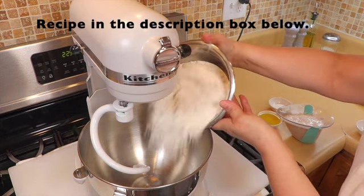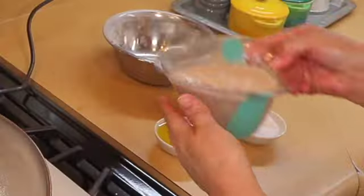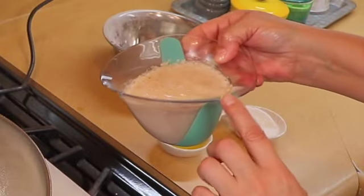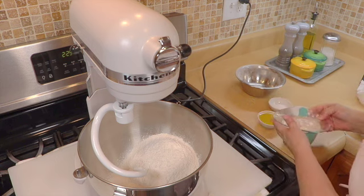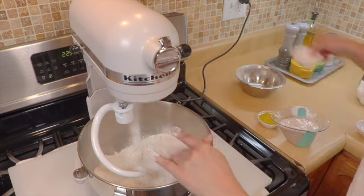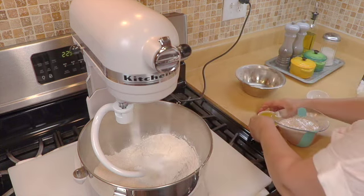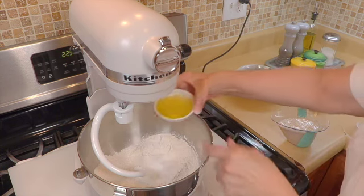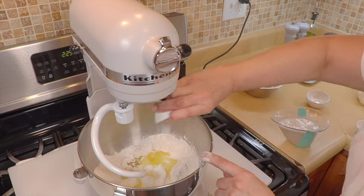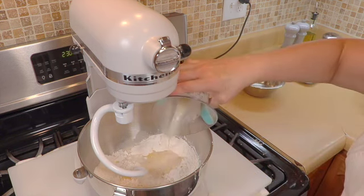I'm going to add my flour. I have my dough hook attached. And as you can see here, the yeast has proofed and it's ready to go. That just means that it's active. I'm going to put in my flour, my salt, my sugar, and my oil. And I'm going to add in the yeast mixture with the water.